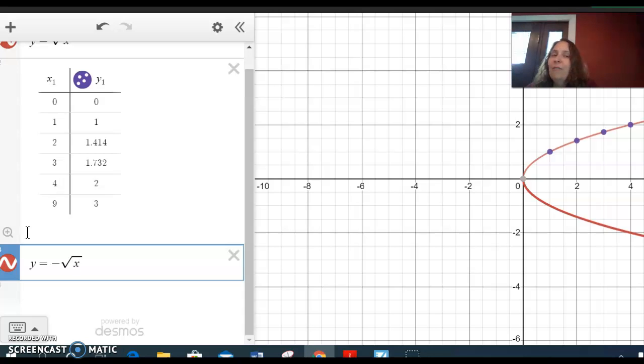You don't need to worry about that for right now, but you will be seeing it later on in future years. And I just wanted to let you know that yes, it is possible to have upright parabolas like we're used to, but it also is possible to have sideways parabolas for someday in the future. All right, let's go ahead and take a look at our next example.